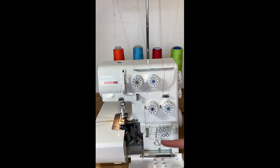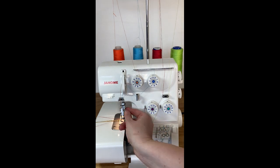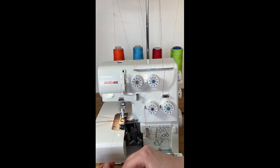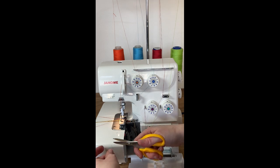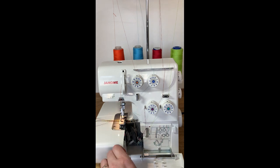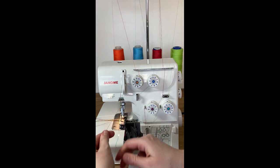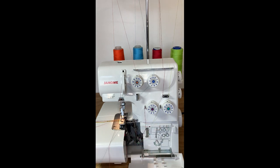Next we are going to do the two top needles. With the needles, our knots will not make it through the eye of the needle, so we need to cut them before we get to the needle. Let's start with the blue and pull it through, then we simply snip the knot completely so that the other thread can go through. Then we're going to pull the orange through, give it a snip, and we're ready to re-thread those needles.